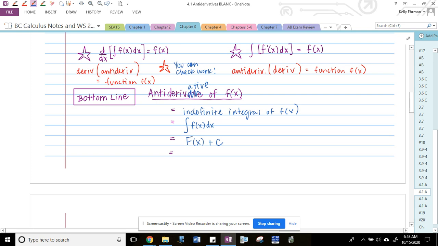And then in general, what does the antiderivative represent? It is the general solution to the differential equation, which is some dy dx equals some sort of f of x. You will be asked to find the general solution on some AP problems to a differential equation. So again, all that means is take the integral of dy dx and make it y equals something.